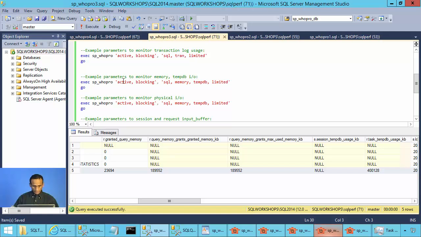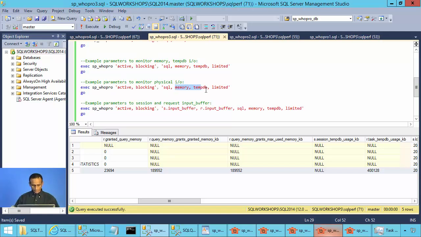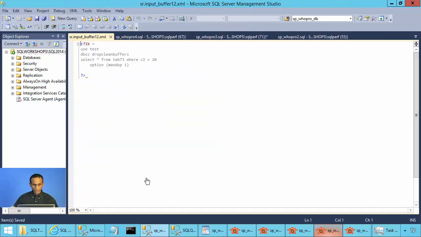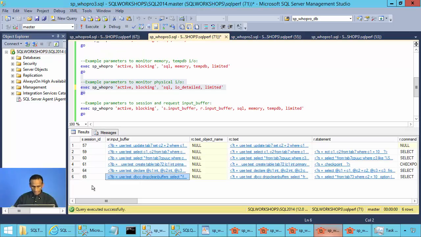And here, instead of memory and TempDB, we can say I/O or I/O detailed. Once you have I/O detailed and when you execute this, you will see I/O related information. For example, this is our statement. You can click here to see drop clean buffers, the workload we just started, that is 65.